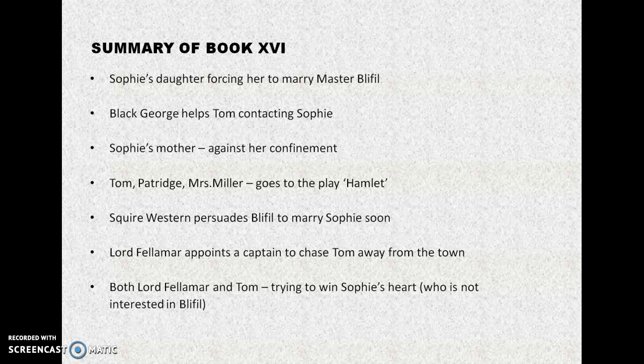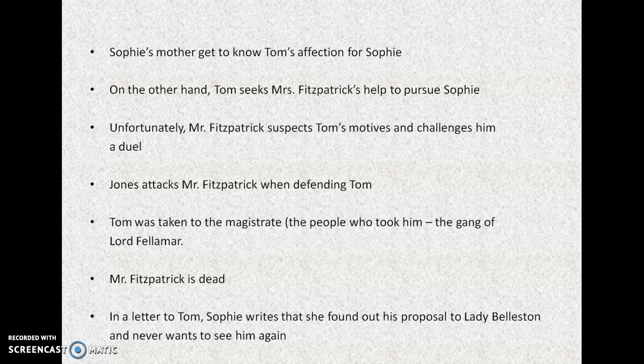Squire Weston persuades Blifil to marry Sophia immediately. On the other hand, Alworthy is concerned by Sophia's firm rejection of Blifil, since he does not want to force anyone unwillingly into marriage. Blifil talks Alworthy around, saying he will use tender means to win over Sophia. And also, we find Mrs. Weston lecturing Sophia on marriage.